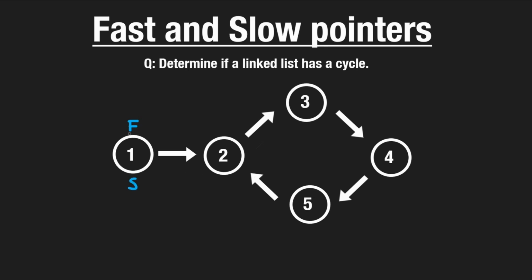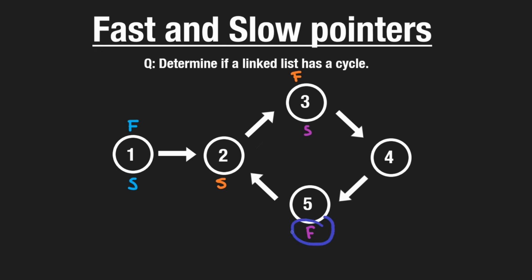We're going to increment the fast pointer by 2 spaces. So 1, 2, so it's going to end up over here. We're going to increment the slow pointer by 1 position. So it's going to end up over here. So this is what the pointers would look like after 1 iteration of the loop. Next, again, we're going to increment the fast pointer by 2 spaces. So it's going to end up over here. The slow pointer is only going to be incremented by 1 position, so it's going to be over here.